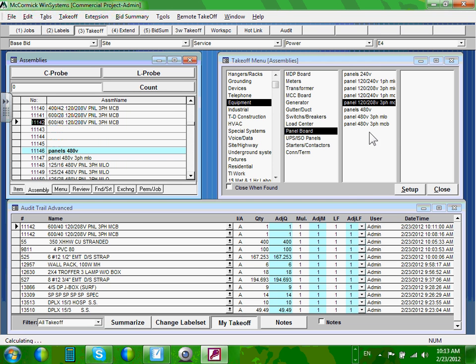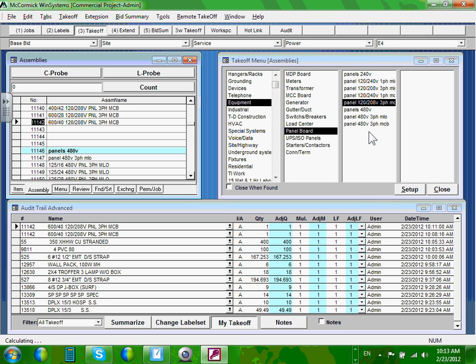Okay, so we're going to be taking off only 2 things. Please remember this. We're going to take off the lighting system and the power system. So the question is, what happened to the low voltage? No takeoff for low voltage. But if you need to take off the low voltage, there is low voltage, by the way. Fire alarm system, no takeoff. It's going to be cool.